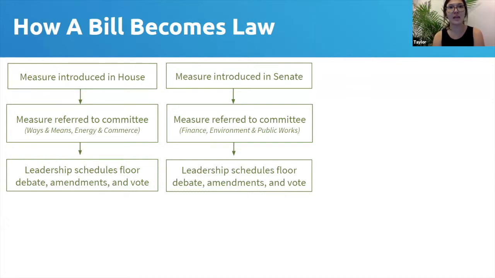And then the floor action. So the next process, let's say that it gets through committee and they want to vote on it, it gets brought to the floor. This is when it appears in front of the entire House or Senate, and the two chambers, as I mentioned before, have different procedures for floor debate. So the House Rules Committee regulates debate for each bill, issuing the rule for the bill. Members can speak on a bill for a set period of time as specified in the rule. To speed debate on some bills, the House meets as the Committee of the Whole, which has different rules for floor debate. So the Committee of the Whole can amend a bill but cannot pass it.